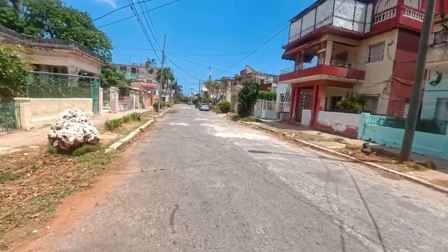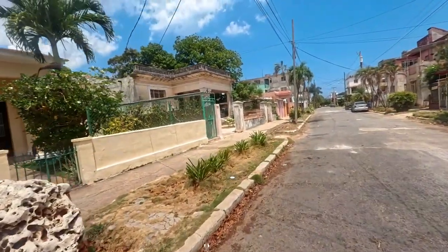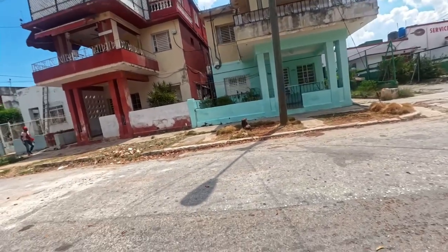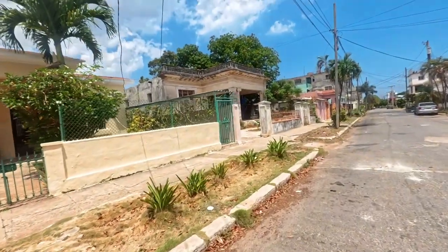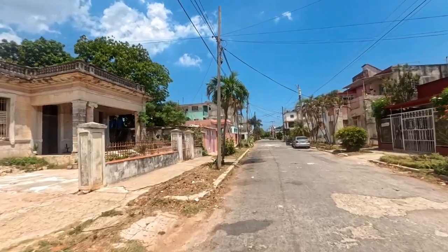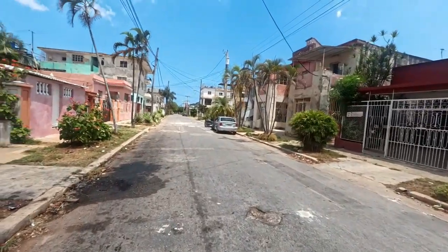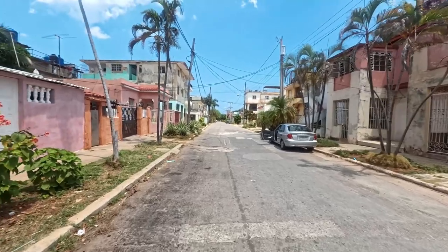what time is it? Let me see. Oh shit, I almost dropped my ID. It's 12:19. Actually, I dropped my ID, I gotta pick it up. I can't afford to lose that. All right, so it's not a lot of people in the streets, as you can see, because everybody's inside or at work. On top of that, I don't think people like to be out here. It's mad hot, it's real hot.